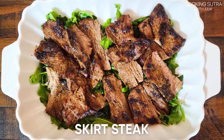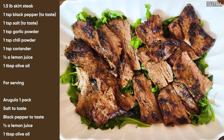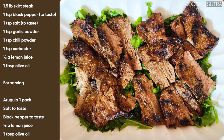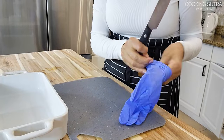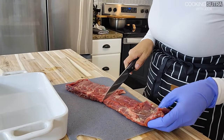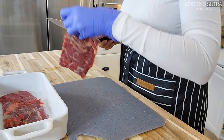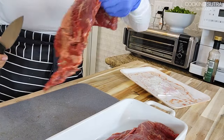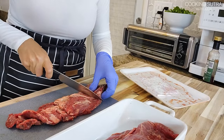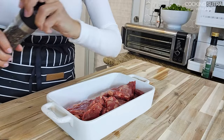I'm Julia. Today we're going to cook skewer steak salad with arugula. Let's get started. First of all, we need to marinate the meat, and to do so, we need to cut it into smaller pieces. Now we're going to marinate it.